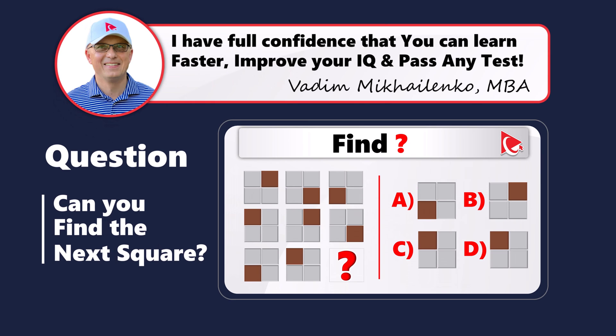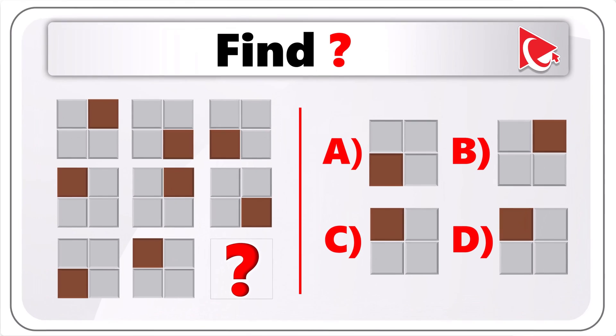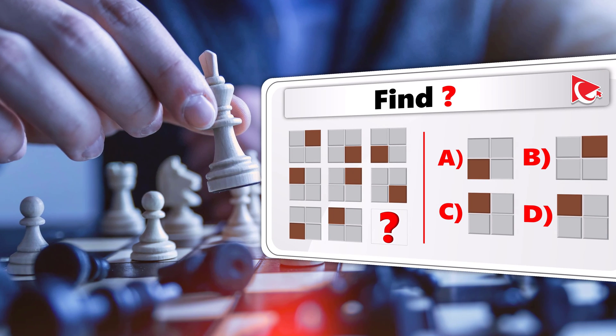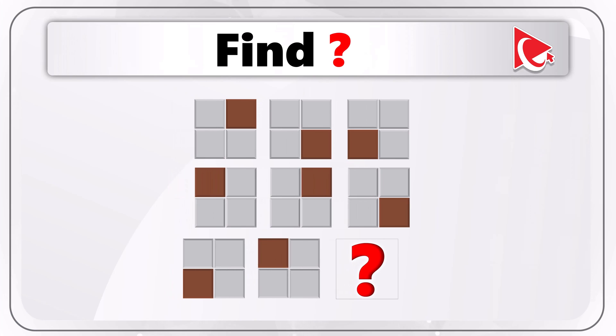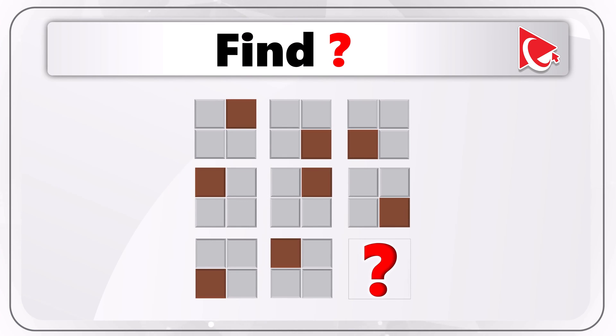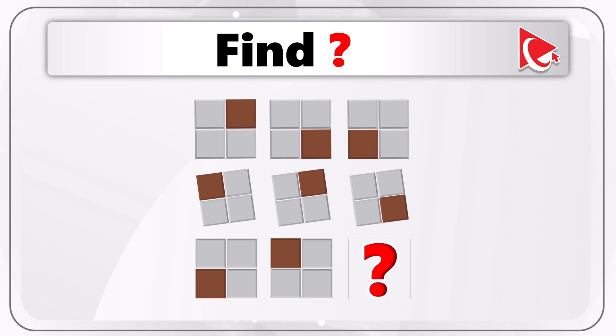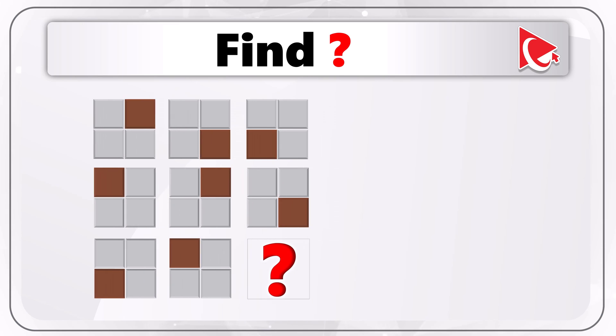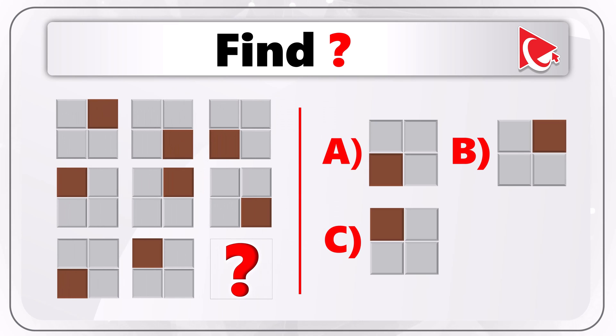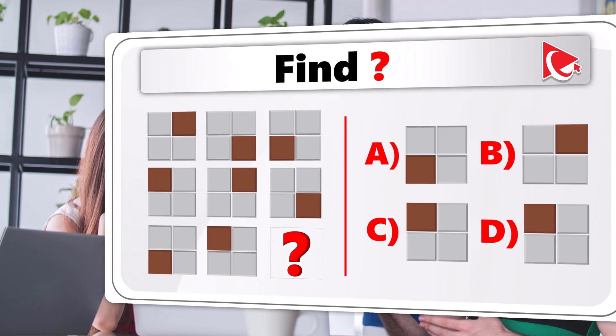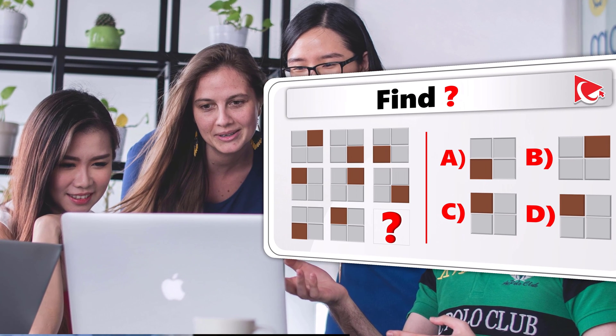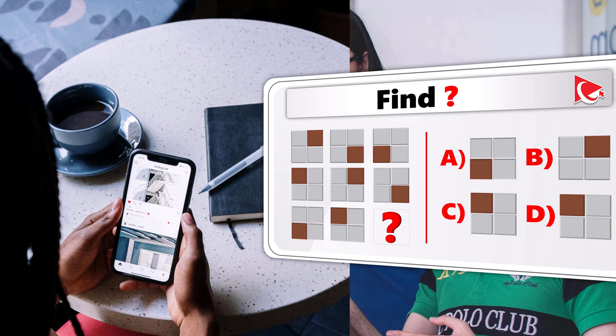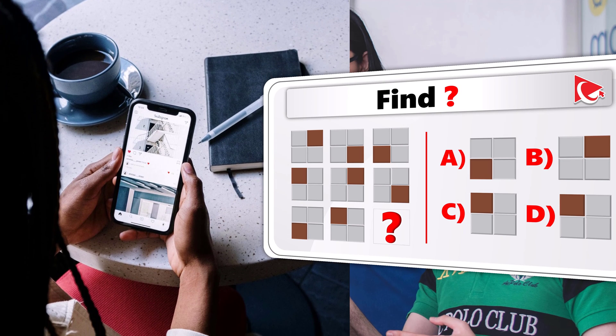And now I have a question for you to practice your skills. You would need to solve it on your own and post your answer in comments so I can give you my feedback. I'm sure you've got this. Here's the problem that you need to solve. You're presented with a 3x3 matrix. Matrix consists of large squares. Each large square has 4 small squares inside. There are 8 squares presented and 9th square is missing. You need to determine and select the missing square out of 4 possible choices. Take a shot at this question independently and when you're done, share your answer in comments. I'm excited to see your response and provide feedback. Thanks for participating and may the odds be in your favor.